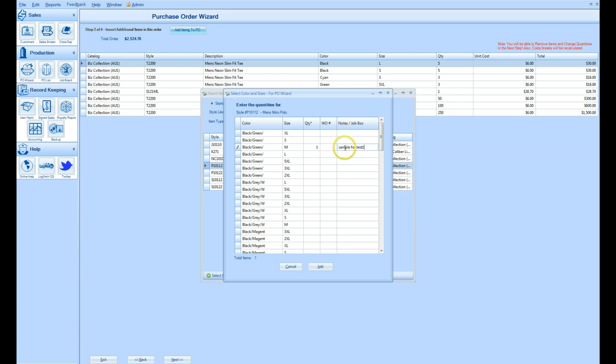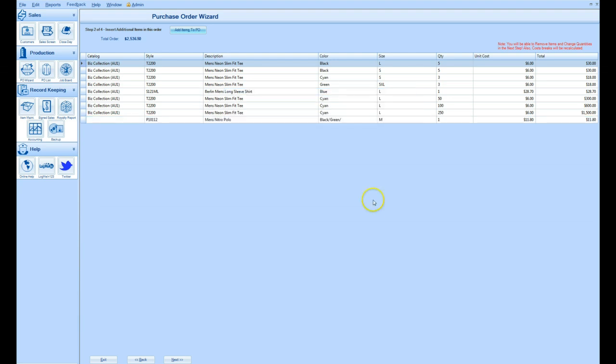So in the notes, you actually put down what it is and who it's for, so that when the order turns up, you can look at your purchase order and know exactly what that shirt's for. Otherwise, you're going to have this extra shirt that in a couple of days you might have forgotten that you placed that order. Okay, so once that's done, you hit next.